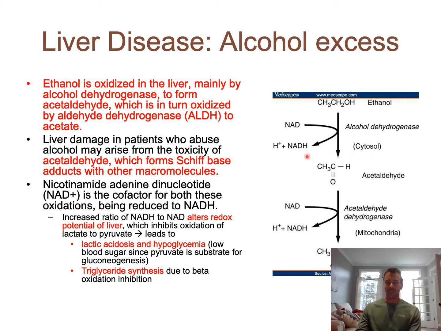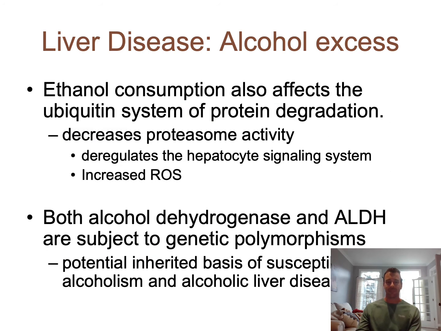So there's two things involved here: the acetaldehyde buildup, and then the reduced ratio of NAD or increased ratio of NADH to NAD. There are also other effects. Ethanol consumption can lead to messing up the ubiquitin system of protein degradation. This leads to obviously a decrease in proteasome activity, and it deregulates the hepatocyte signaling system. And then you can have increased reactive oxygen species.